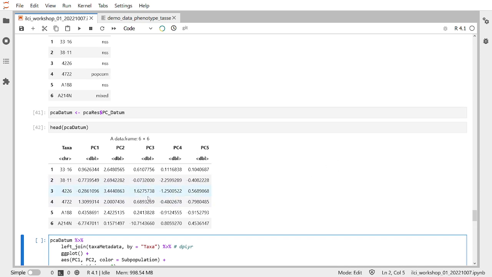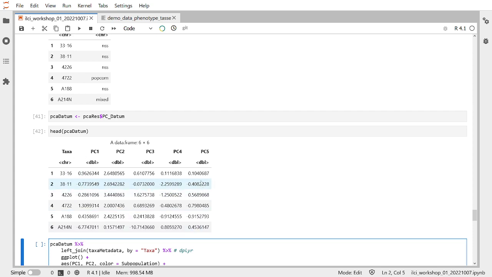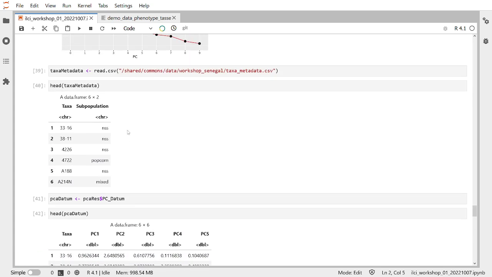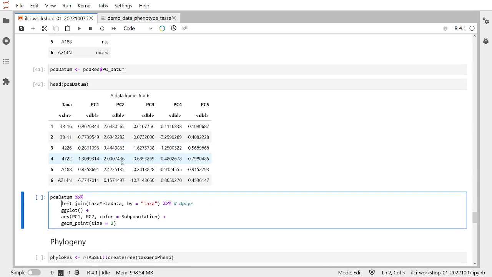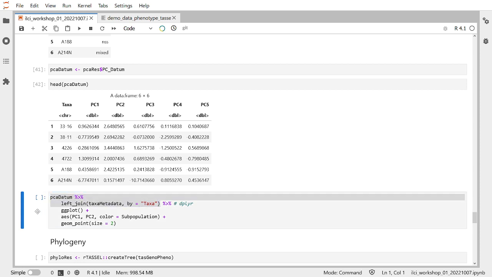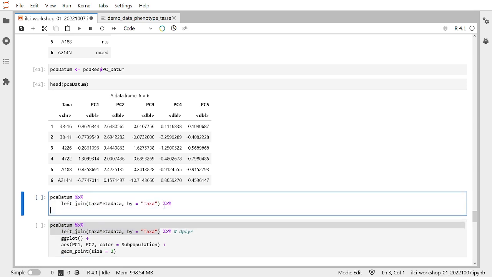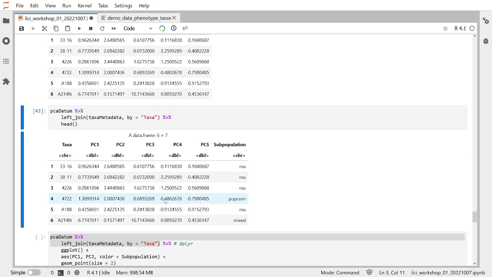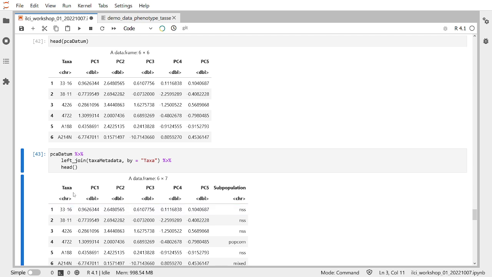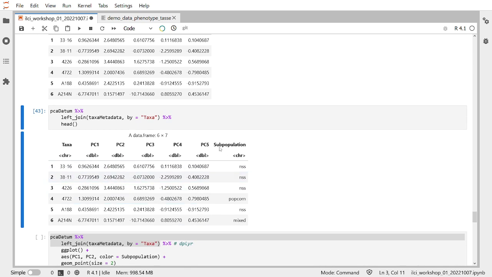So we're joining the PCA data frame with this. This will be the first thing, and then we're joining it by this with this. So we're taking this PCA datum, magrittr pipe, left join this, that's the left hand side, with this, that's the right hand side. By what column? We're going to specify this taxa or sample ID column. So that'll be the first thing you do. All right, and we can actually just run that to give you an example of what that looks like. And so what we've done is we just combined those. We merged them together by this taxa column. So we just added that.